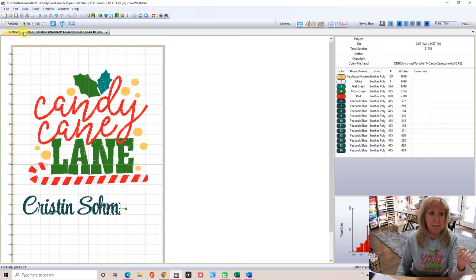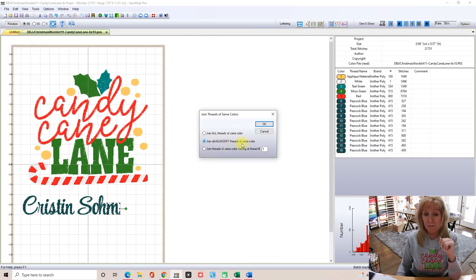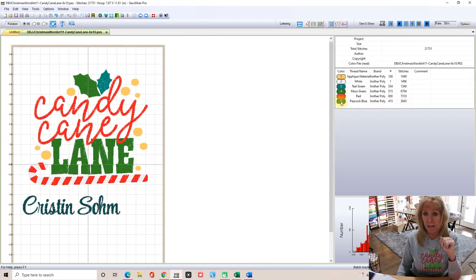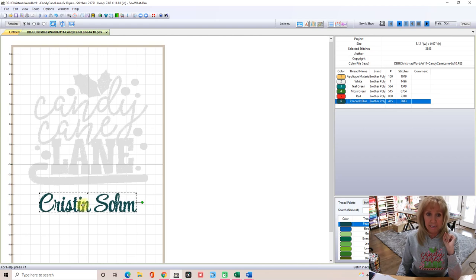I want to merge these so that I can move them together without moving each one. So I would go to Edit, Join Threads, Join all adjacent threads of same color, click OK, and now it's all one. And you can see I can move it over to the middle easily without them all getting out of order. So that one's done.